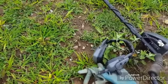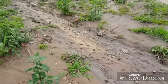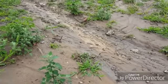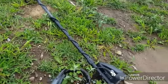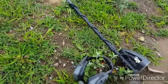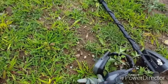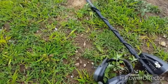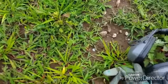I just got here and was walking around. Like I said, we had all that rain yesterday and it washed out a lot of stuff through here, so anywhere you see these hydro streams, you know there's going to be some stuff popping out. And there are some dirt piles I want to get in, but there are kids playing all over right now. There's nails and glass and sharp metal sticking out of it. It's a great place to let your kids go play. That's this kind of side of town.